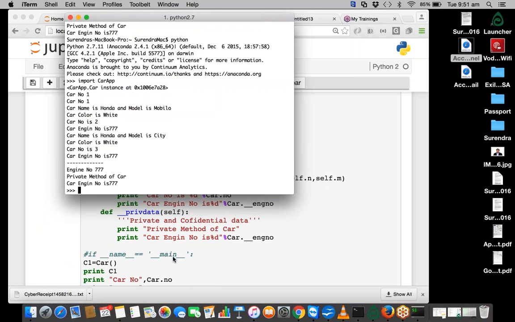Just check it and let me know, are you getting it or not. I want everybody to be clear about the name and the main here. I'm giving some time for you to understand, and we'll take a 5 minute break here, and there will be a question and answer again. After that maybe we can switch to the next topic, so that you are clear about private members, as well as we are clear about the import statement.